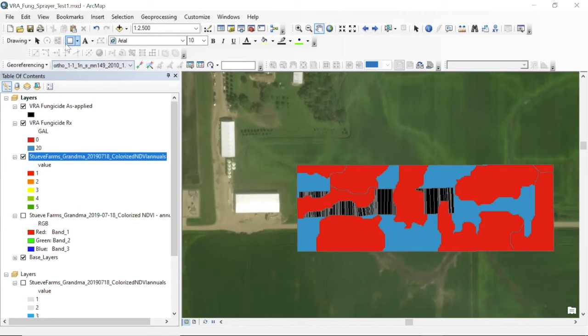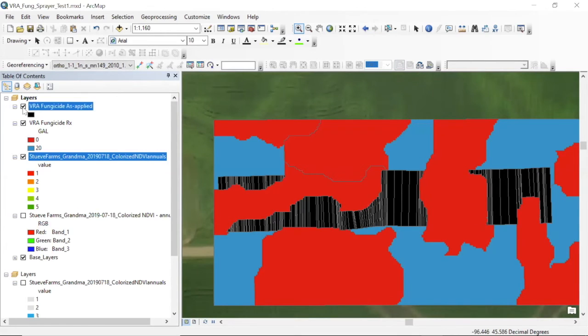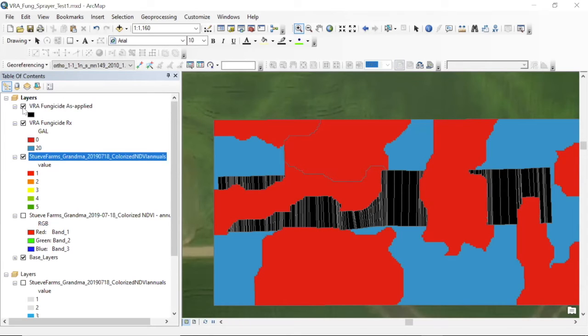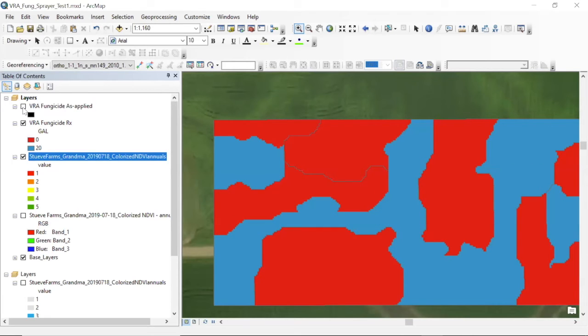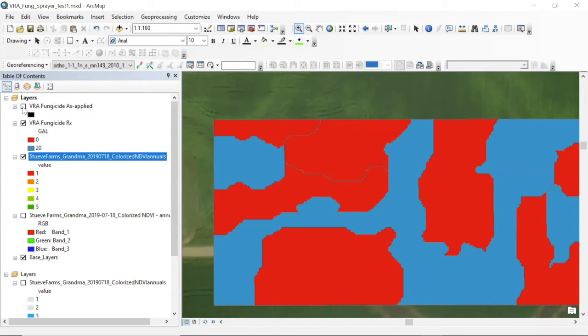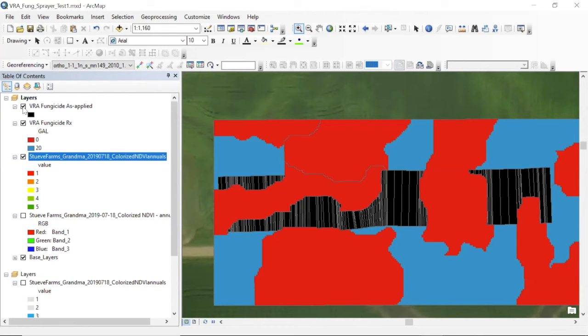You can see, let me zoom in a little bit here. It's pretty exciting, and I know exciting is all relative, but I get pretty excited about this. As I check this off and on, I'm very pleased with the results that this 120-foot boom was able to mostly nail the execution and only applied product, just water in this case, but obviously it has the capacity to read in a fairly complex prescription and only apply product where it's called for at the level of an individual nozzle. There are a couple of minor issues, you see a bit of overlap, but most sprayers are set such that the software ensures that the sprayer is engaged and functioning before it overlaps an area where product is called for. So you'd expect it to be a little bit aggressive like we see right here.